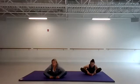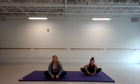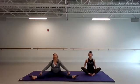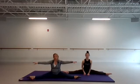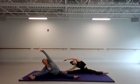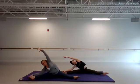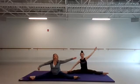So don't try to get over your toes. Belly button flat down. And over. Come on up. And let's bring our legs up to straddle position. Back up tall. And reach over next side. Then stretch. So again, don't flop it over, right? You want to make sure you're reaching for that side. And up, other direction.